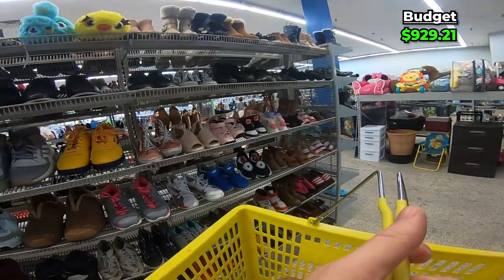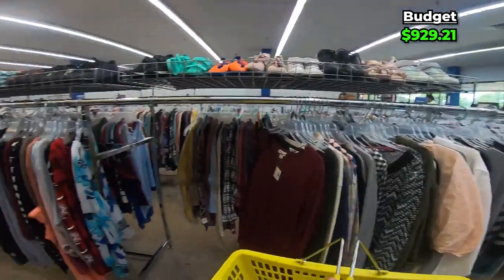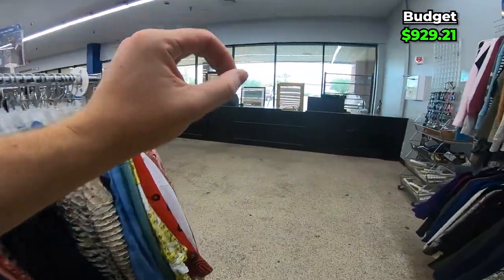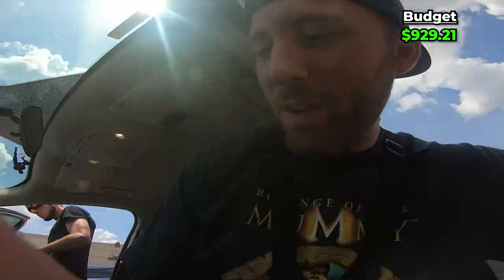Are we striking out at this stop? Well, so much for the five pairs. That was a goose egg. Yeah. That was a goose egg. Okay. Look at me. Pulling out. So ready. It's really not looking good on the day. We're off to a terrible start. Five pairs after three stores. Shout out Orlando. That one had $55 Adidas. Like, what the heck? These are supposed to be thrift stores. Anyway, I digress. Next place.